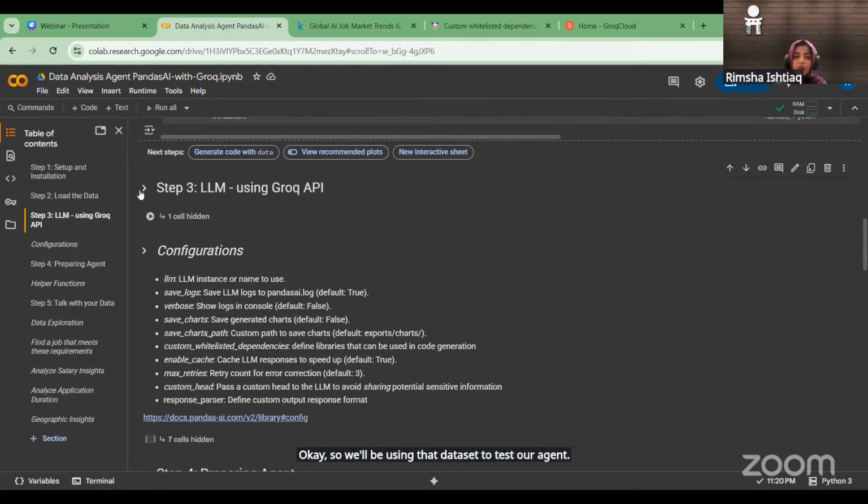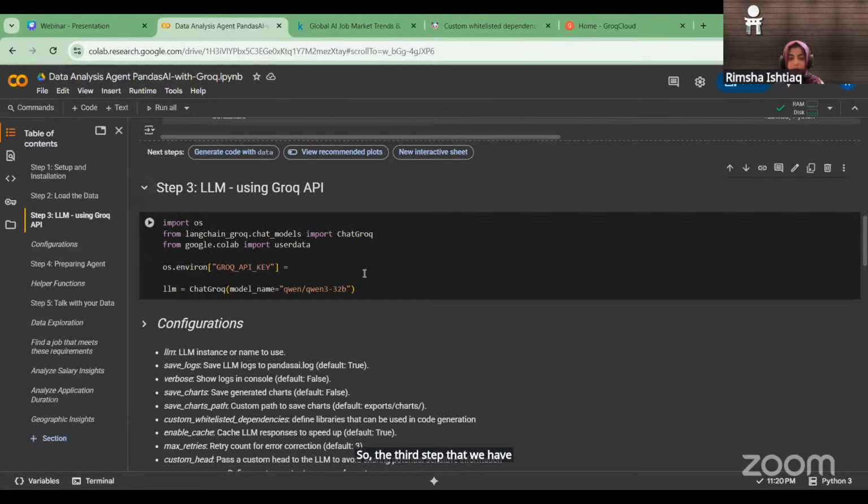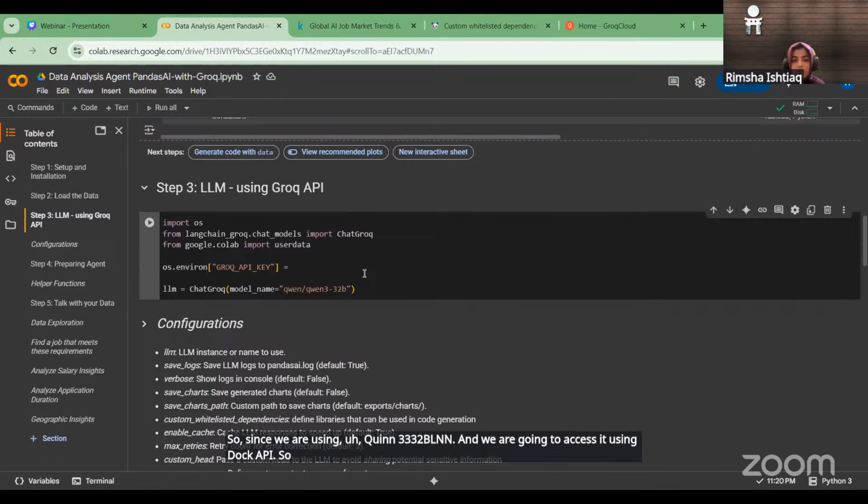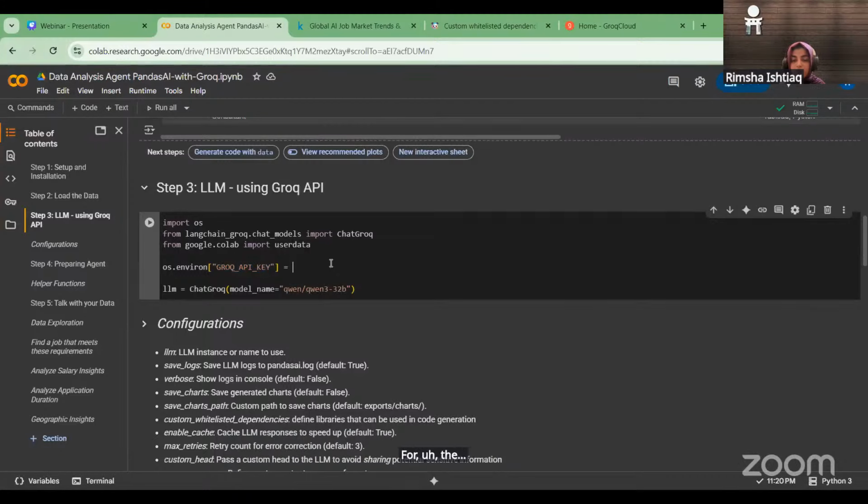So the third step that we have is about setting up the LLM. Since we are using the Qwen3 32B LLM, and we are going to access it using the Groq API, you first need to define the environment variable for the Groq API in order to set up the LLM, right? So for that, you first need to get your Groq API key.